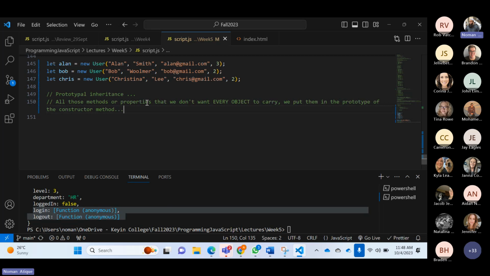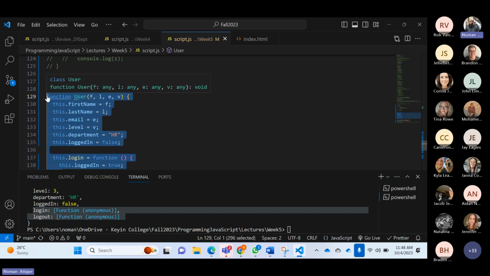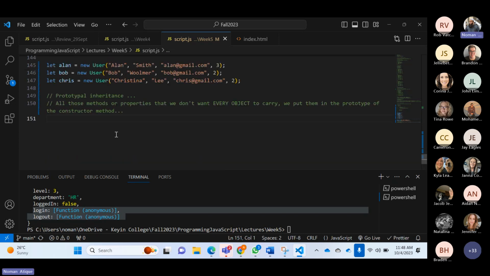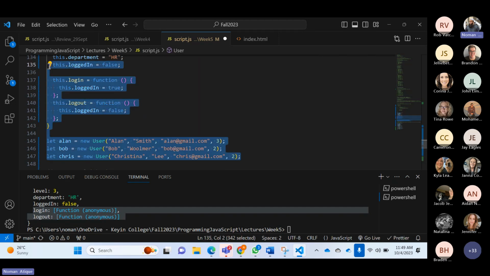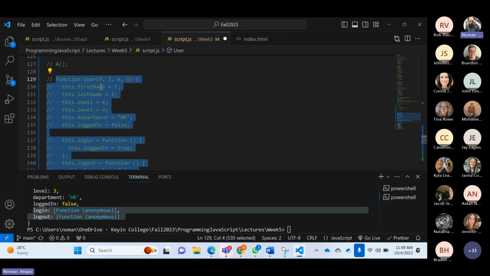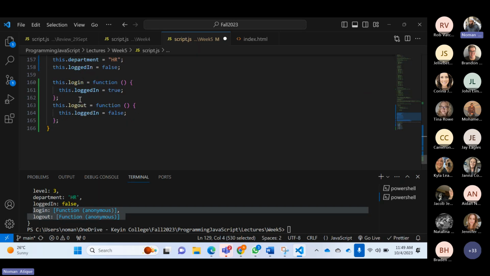Now, what does that mean? I'll just let you know. JavaScript says that you create this object. See here, create the constructor, and I'll just comment this previous one out, because I don't want them to hinder something. So now, JavaScript says that if there is something that you may or may not call during the execution, rather than defining them inside the function body, remove them from there. I'll comment that out, and place them in something called the prototype of this constructor.